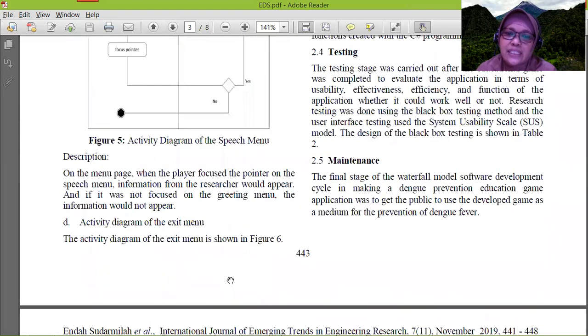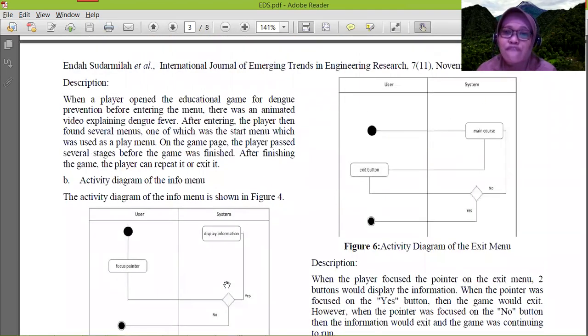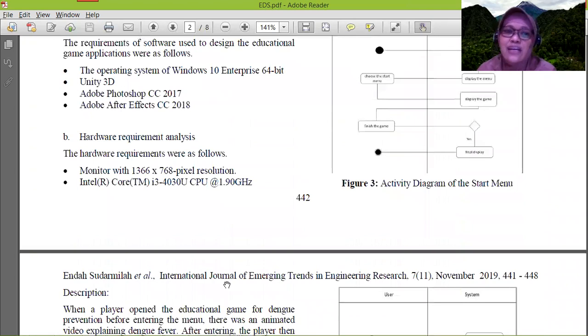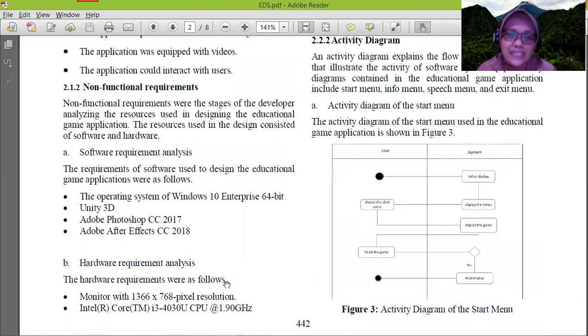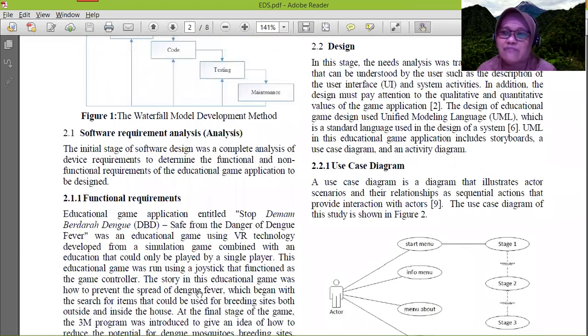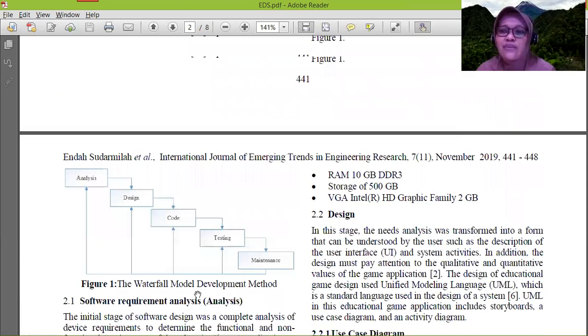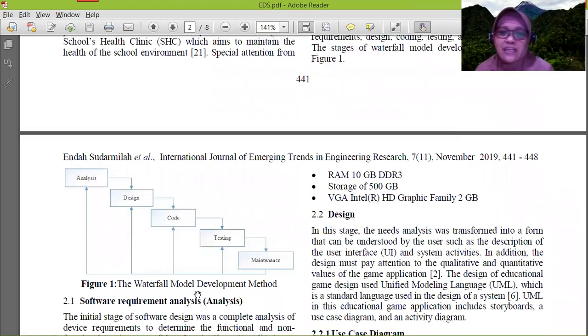Okay, so this is the example of a research proposal, and hopefully you can understand it, and you can continue your research proposal or publication article with the research method step. You can write from now.